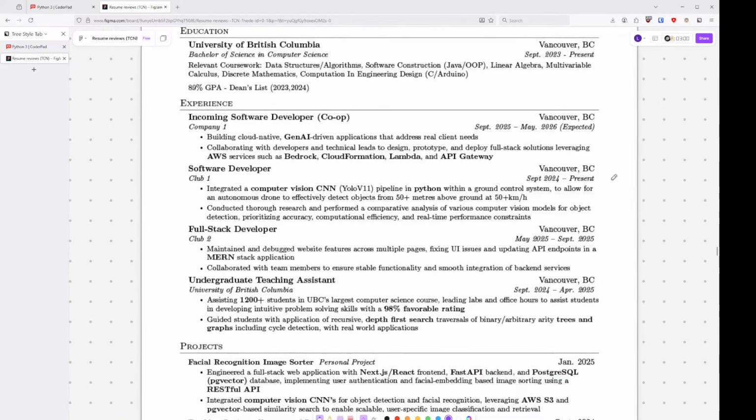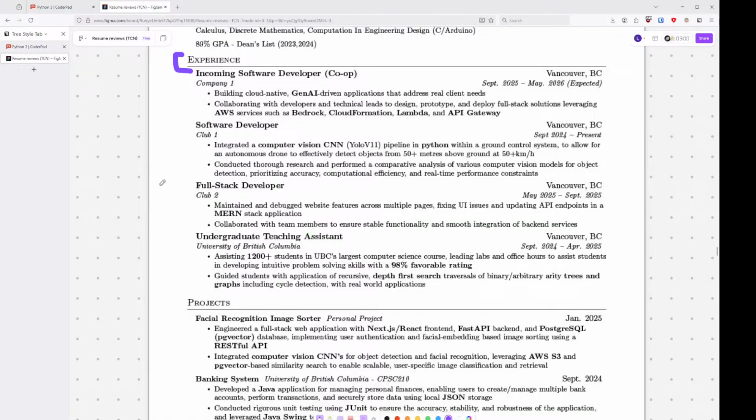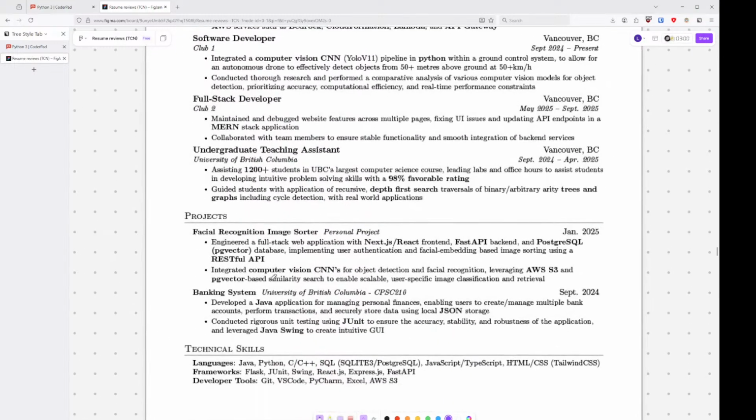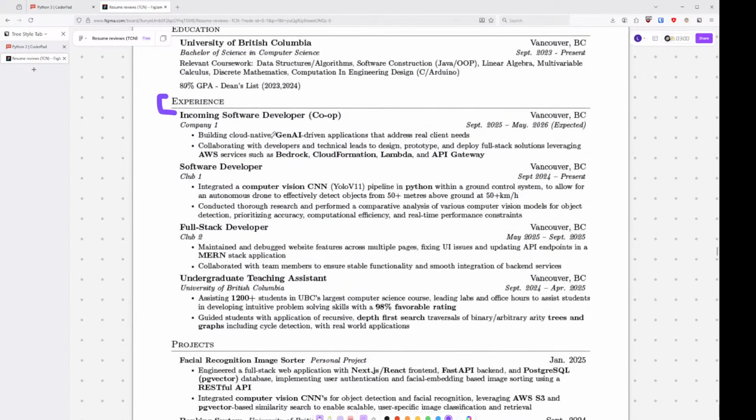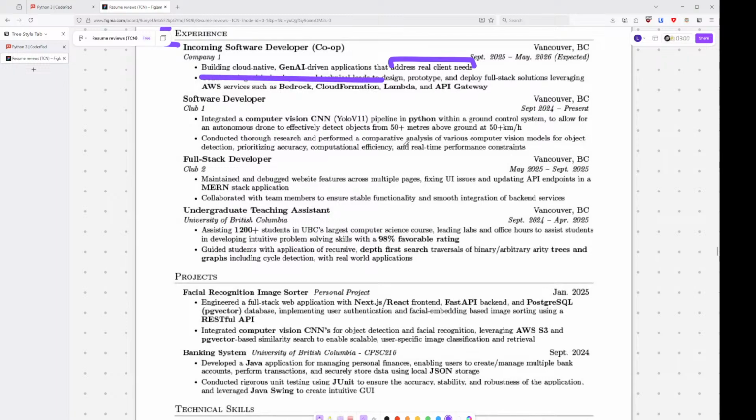All right. Okay. So you have software dev at a club. I would only put paid experience in the experience section. If these two were paid, that's fine. If they weren't, I would leave them out. Because you have two pieces here, you can even make a club section. All right, let's take a look. The address real client, I would definitely elaborate on what this is. Get rid of that. Okay. I mean, you are a month in already, so.